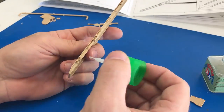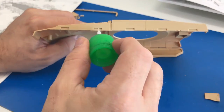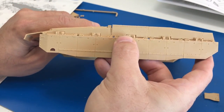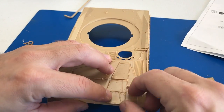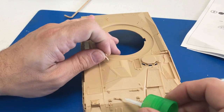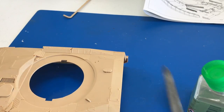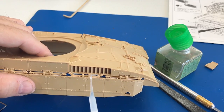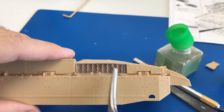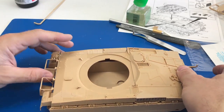The kit includes two different types of side skirts, and regardless of which one you choose, you do want to go ahead and put those on before you attach the body to the hull of the tank. Now, when you do this, we're going to dry fit the top of the hull onto the lower hull, but this is just temporarily. You don't want to glue it into place yet, because once you do that, you'll have a real tough time getting the tracks on. So as you can see right here, I'm just fitting it into place, giving it a try, but we'll be able to pull it off and start working on some of the other pieces of the hull.